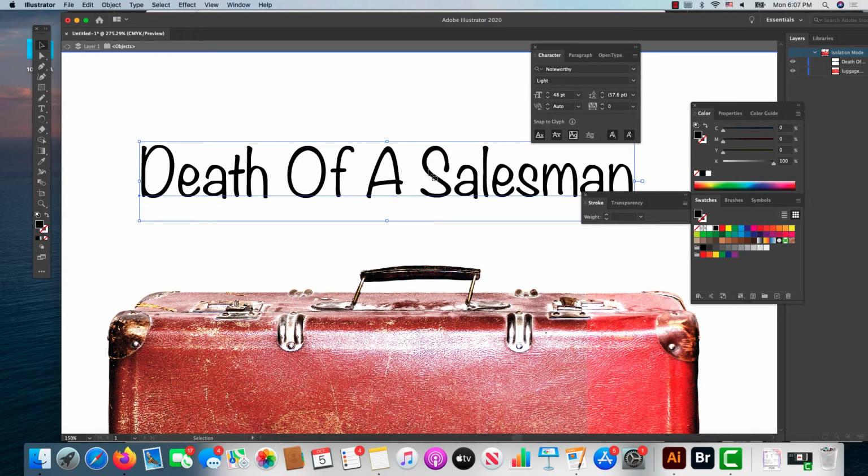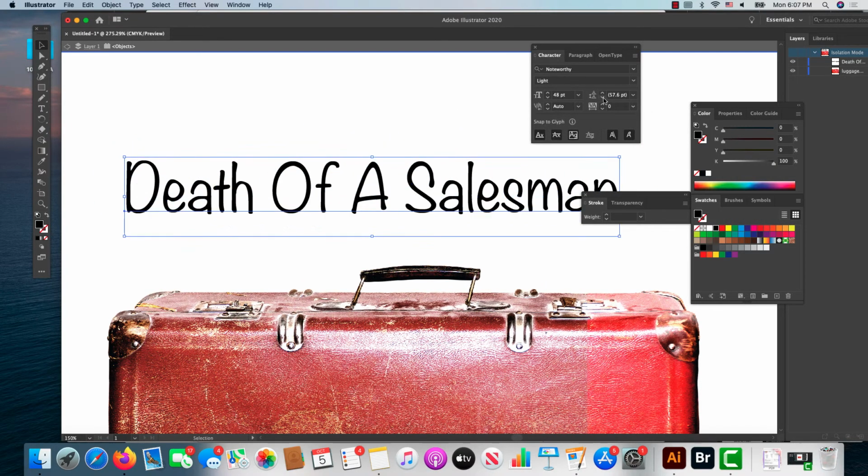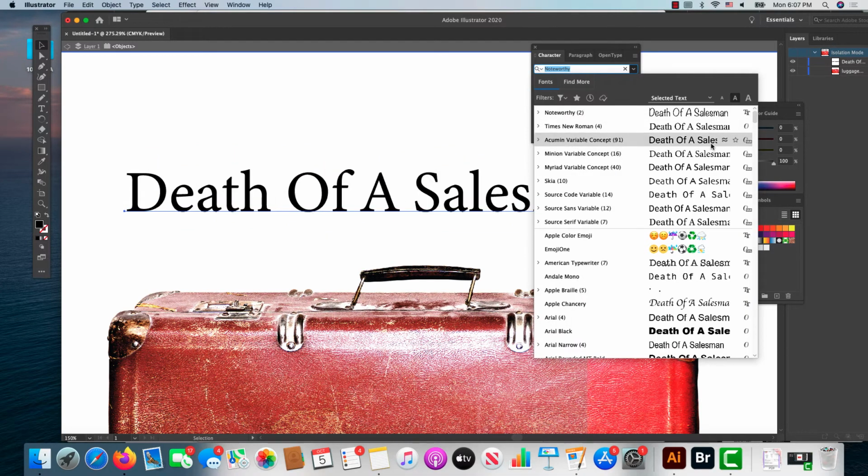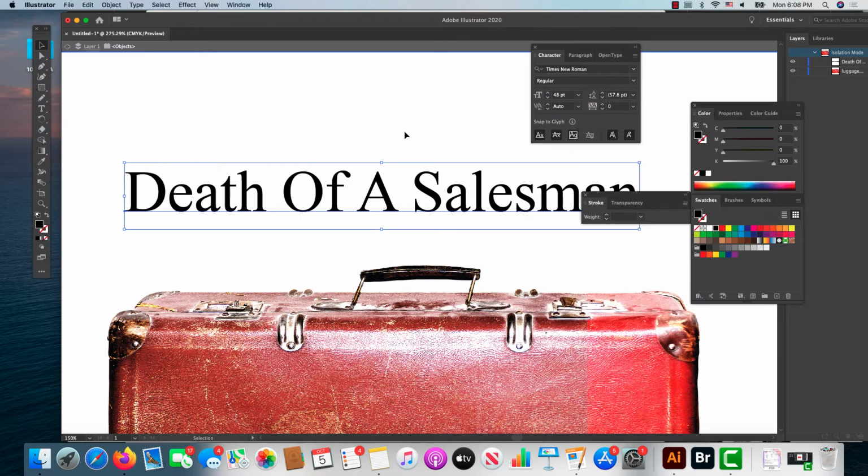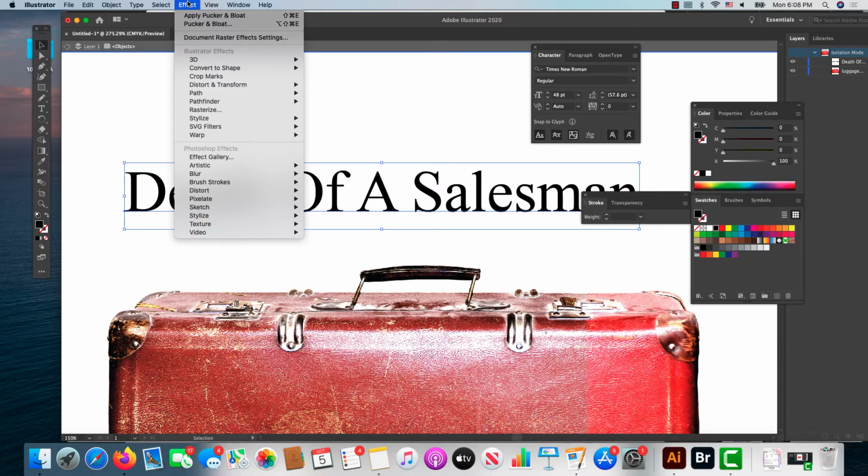So, in terms of what we can do with this, we definitely want to change the font here. You do have some effects, and as I think I mentioned before, under stylize, you can do a drop shadow, feather, basically what we have here, and most importantly, warp.